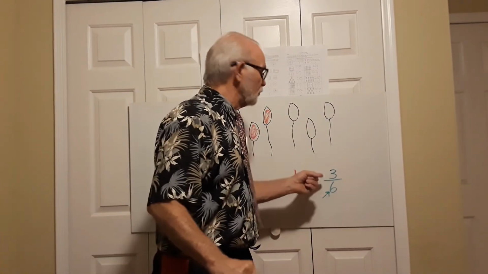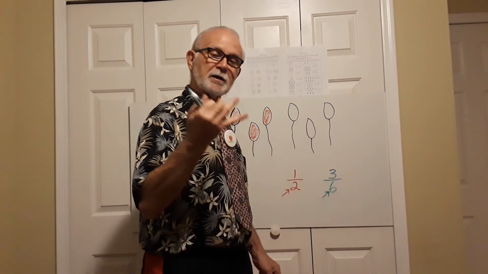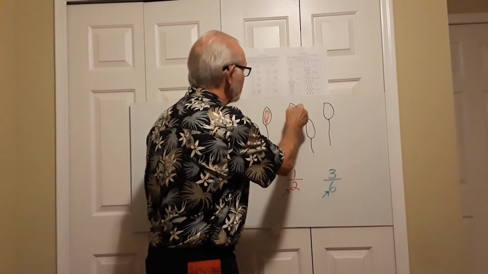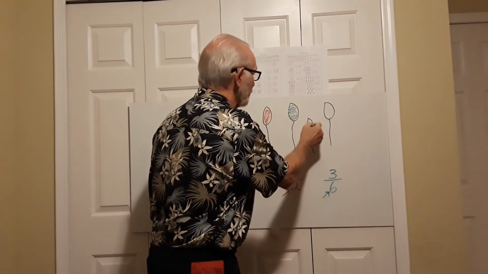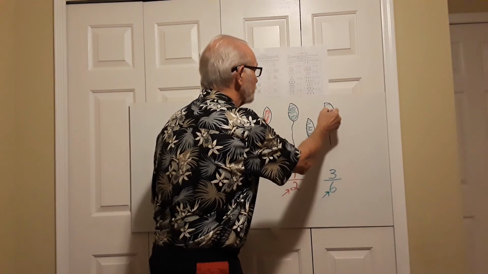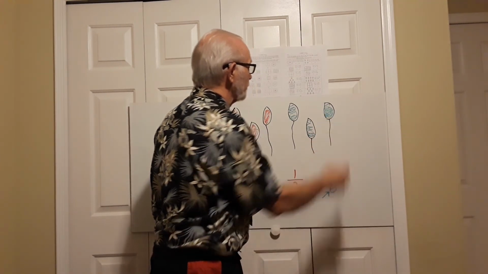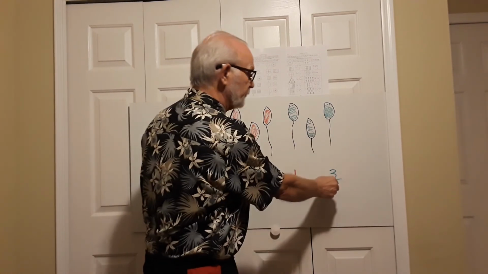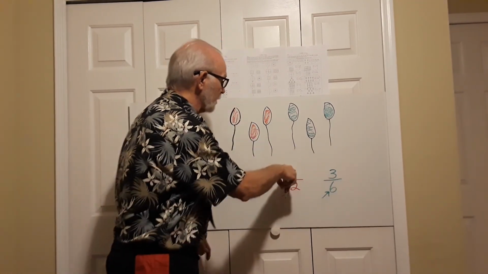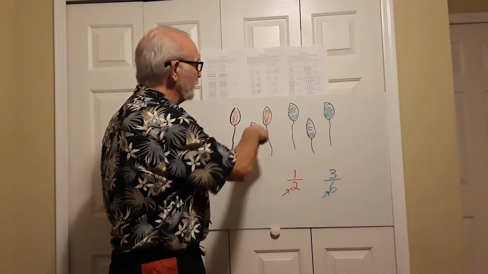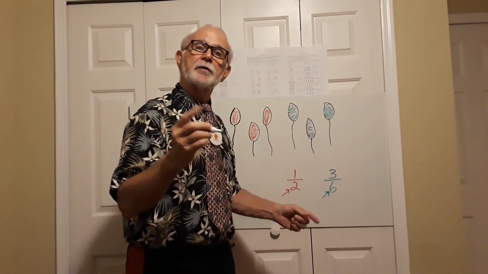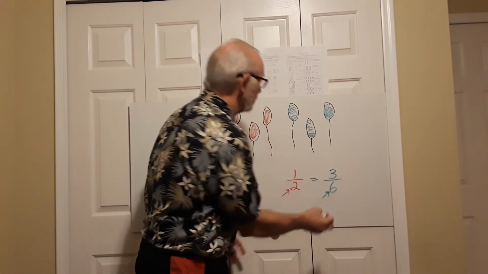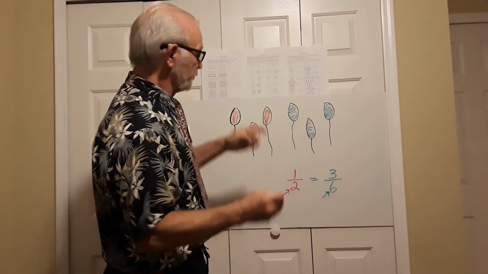Now I'm looking at the numerator. The numerator says I need 3 of them. I need 3 of these. Well, these over here aren't colored yet, so I'll go ahead and do those. Here's 1, here's 2, and here is 3. Now I have 3 out of 6 for this one, and I have 1 of the halves over here. And I think everyone can see that these are definitely equal. 3 green balloons and 3 red balloons.